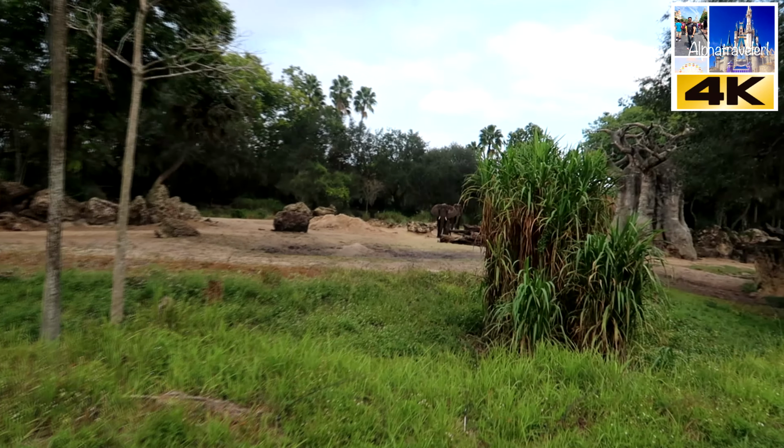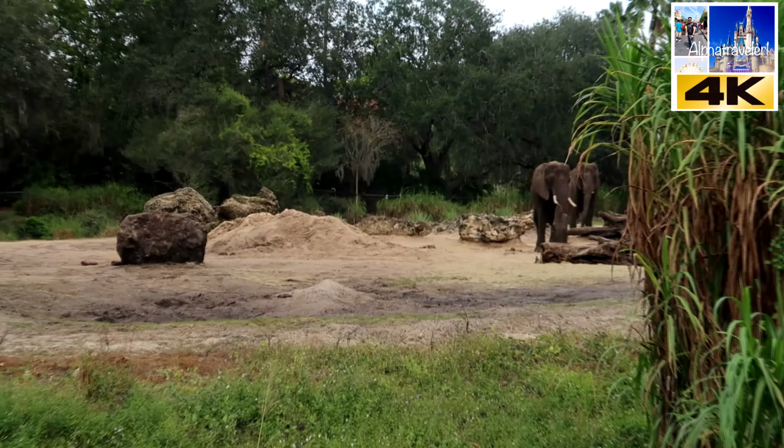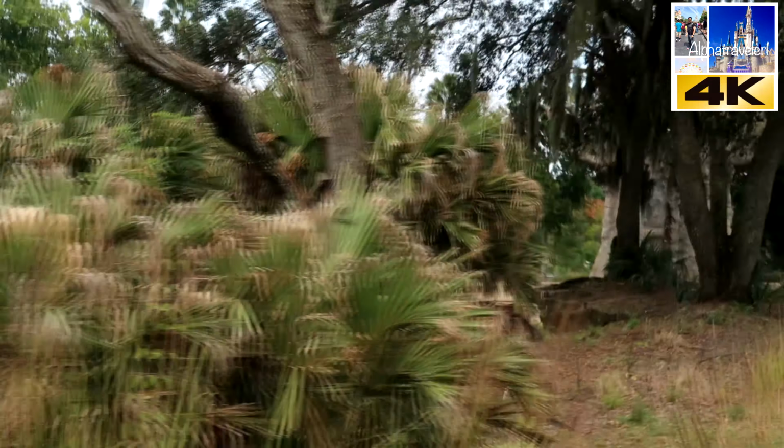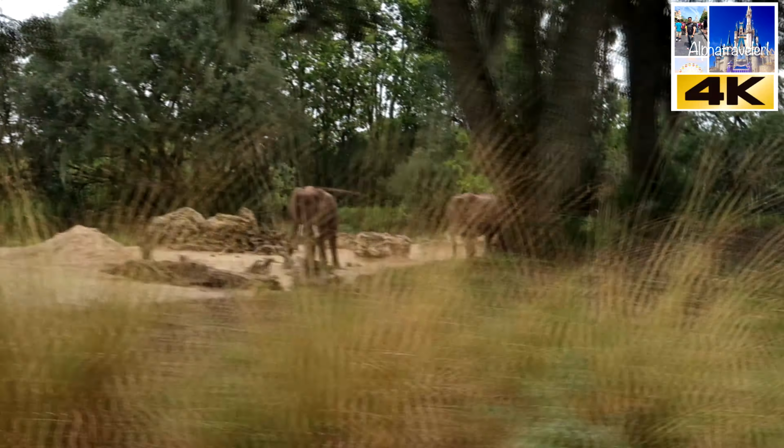Wow. Well, there are actually four elephants right out here. One on the far left, two in the middle, one on the far right. The one down by the far right hanging out by the watering hole, that's the one we're going to want to see the most because she's the baby. She's only about 6 years old, so she's still pretty tiny for an elephant at least. She is hanging down by the water right now. We should be able to have a really nice view of her, not only just because she's a baby, but also because this is the closest possible view we can have of any of our elephants.